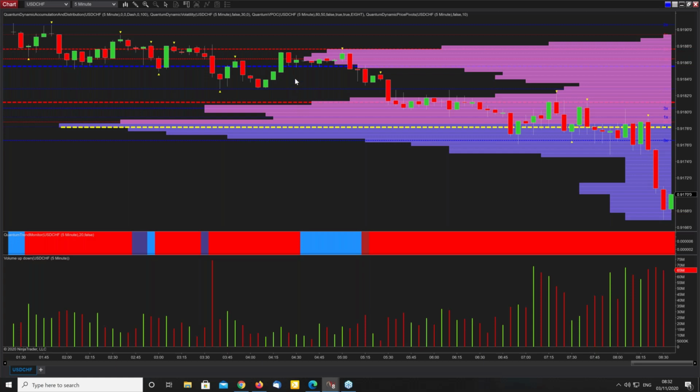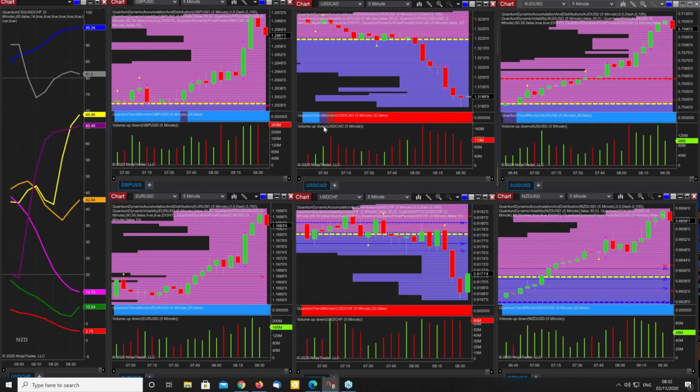So where you get these very well-developed areas, they are much stronger, and even more so where you start to get clusters building of two or three, where perhaps an area on its own, like this area, was relatively minor, but once it starts to be sandwiched between other areas of much stronger regions, then this becomes immensely strong, a very, very strong area of potential support or resistance. Decent selling volume under those last three candles. Looks as though we might have a bit of a reversal going on in terms of that one. What are we seeing over on the other charts?